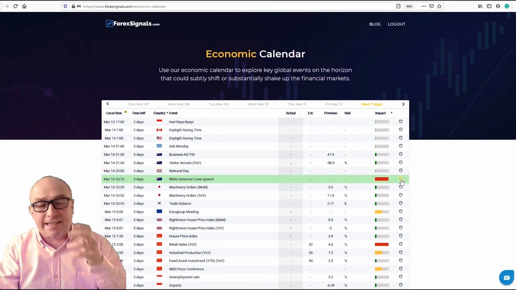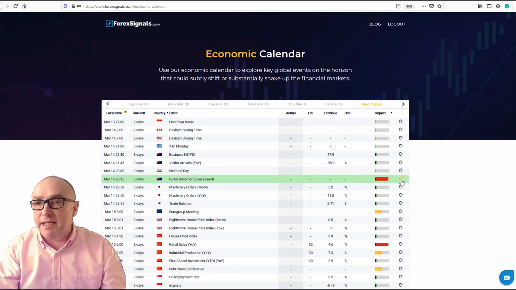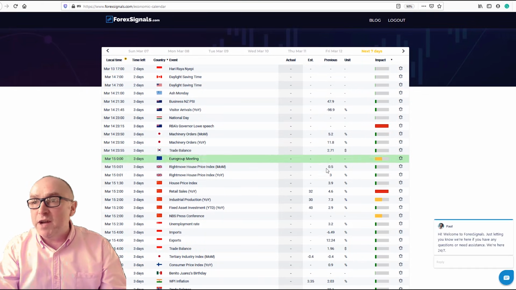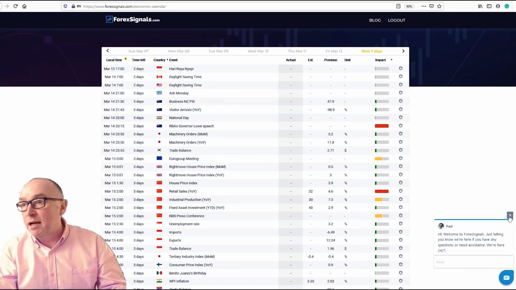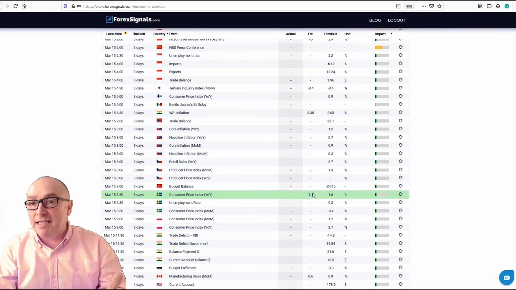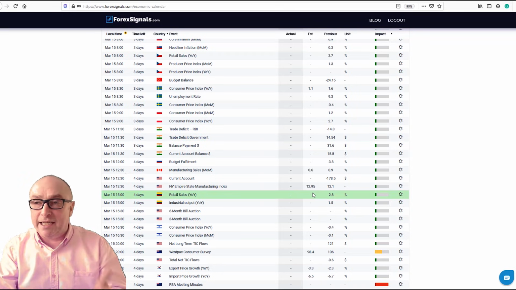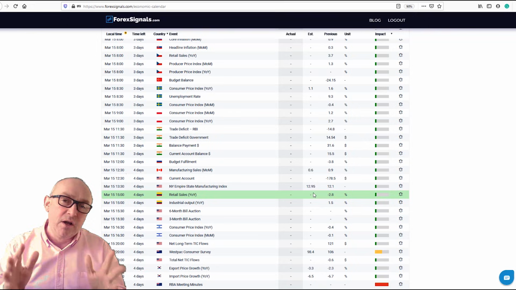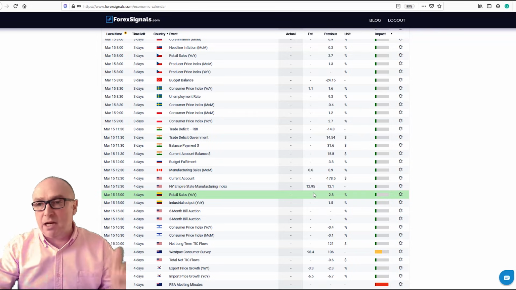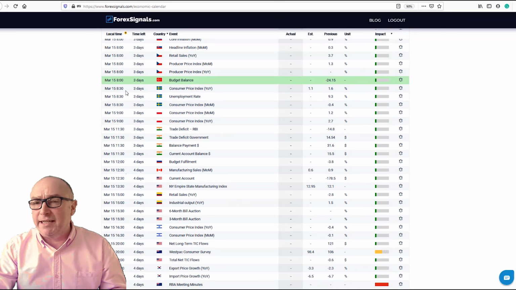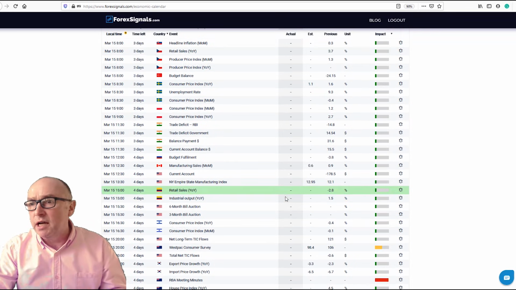Click on the little bell there. It's going to send a notification to your calendar, so you'll be notified by your calendar when the event is about to happen as well. Here you'll see it gives you the previous read, what basically was announced last month, and it will also show you what they're expecting for this month as well. And the way we look at these economic releases normally is if it's bang out of line, a massive deviation from what the analysts were expecting, then it's likely to have an impact on the market. It tells you the date of the release, how many days to go as well.